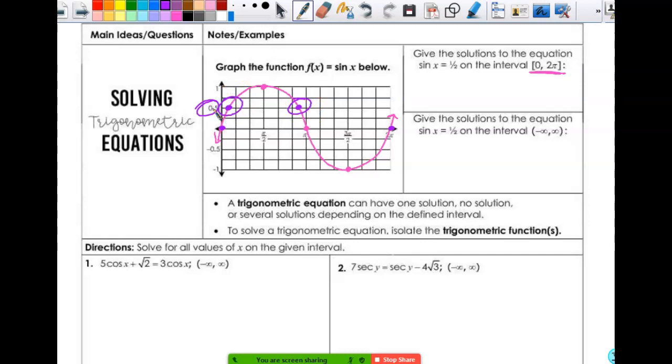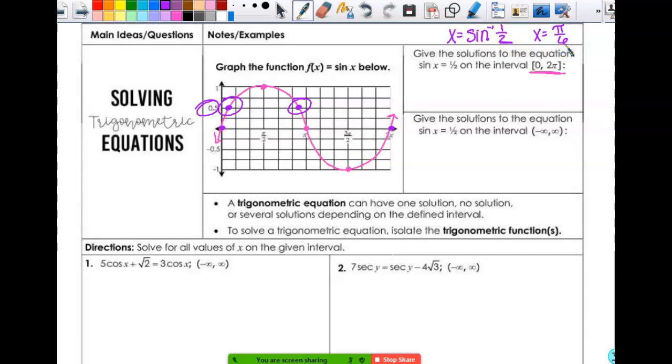But you can think about it as if I wanted to actually solve this, then that would mean x is equal to the sine inverse of 1/2. Now, if we were going to straight up just do the inverse like we did a couple weeks ago, that means you have exactly one answer, and you only get your sine answers from quadrants 1 and 4, right? And this is positive, so it's coming from quadrant 1. So when is sine 1/2? Pi 6, okay? So that means it happens at pi 6. So if I was to answer this right here, I would say, okay, x equals pi 6.